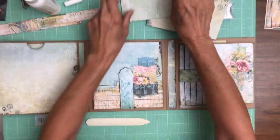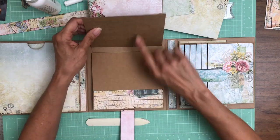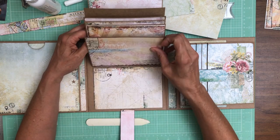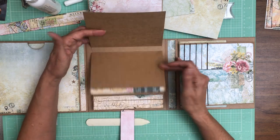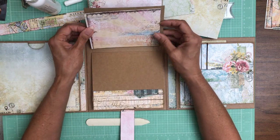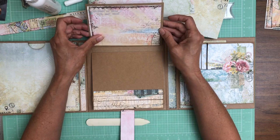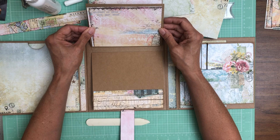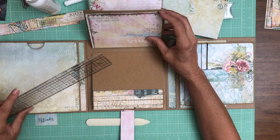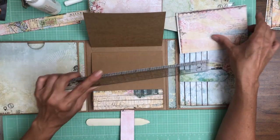Just a little bit, and I need to find another piece to go right here. So it looks like I had this and it was over trimmed. So, let's see. That's probably, that's not a 1/4 inch. Maybe it is. If it is, I'll just show you what a 6.5.